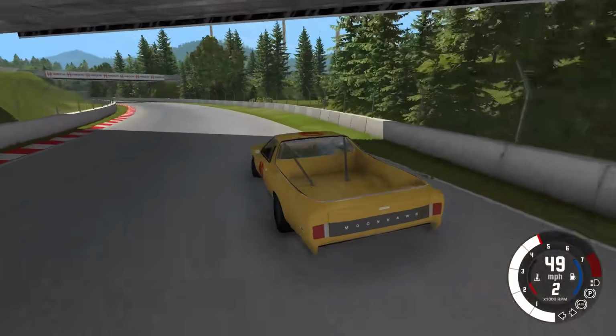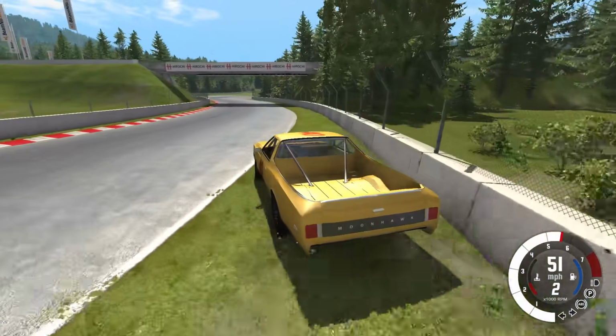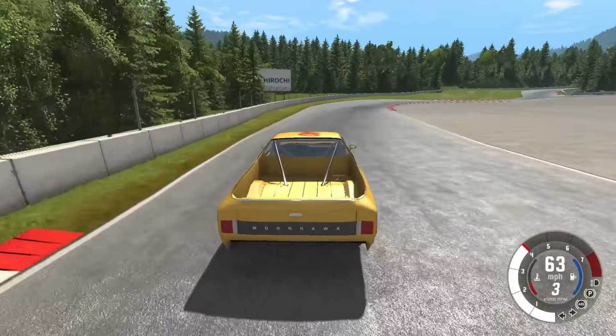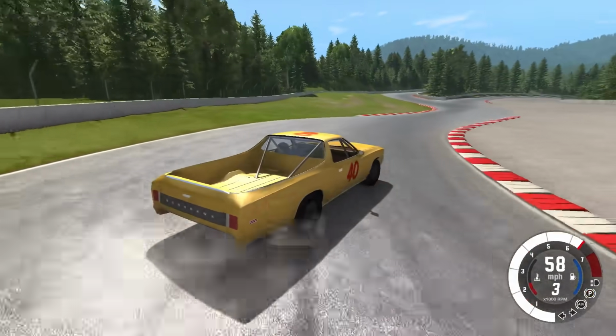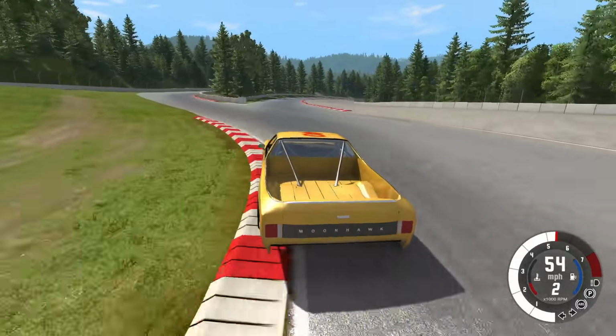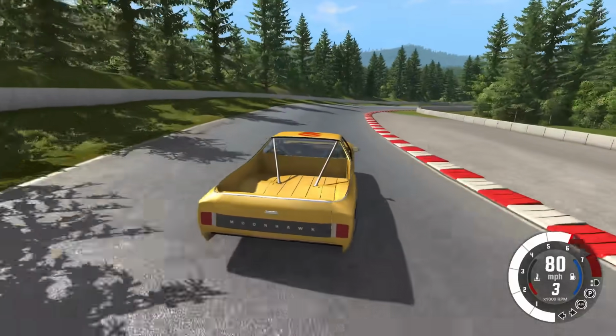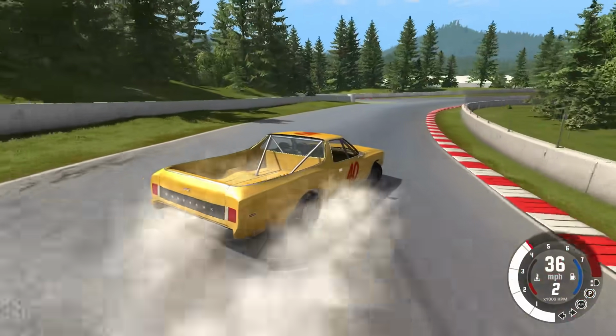Yep. Okay. Saved it. Didn't crash. It doesn't want to drift, it feels like. Like you have to force it to drift so badly. I guess it could drift, sort of. But there are better cars for it, that's for sure. This is a race car.